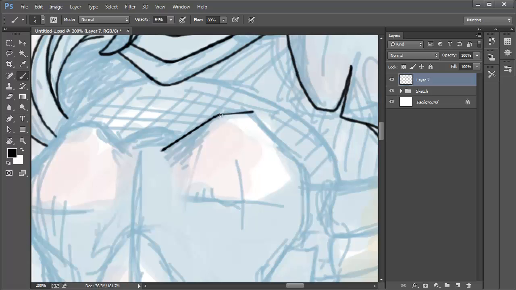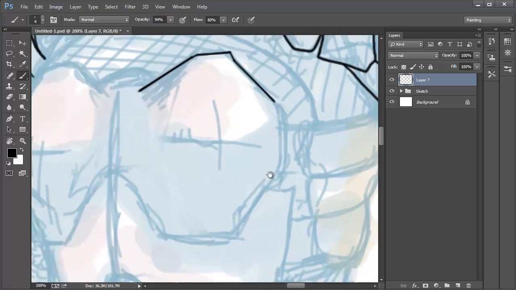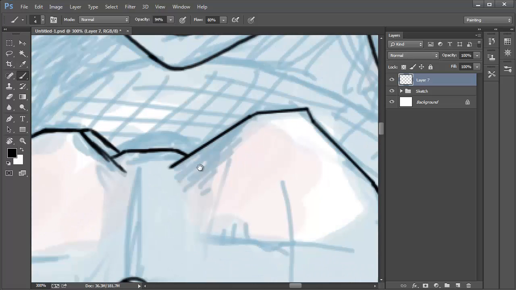Just keep doing that as you draw the line art of the straight lines on the chest plate. Although some areas might be easier to do by hand, such as the breast curve on the left. You don't want that to be too straight as it will look out of place.